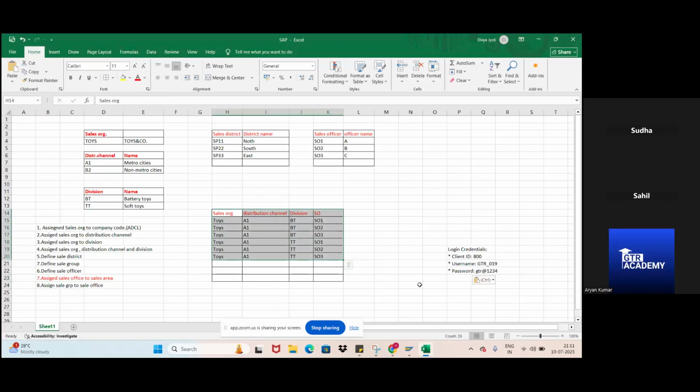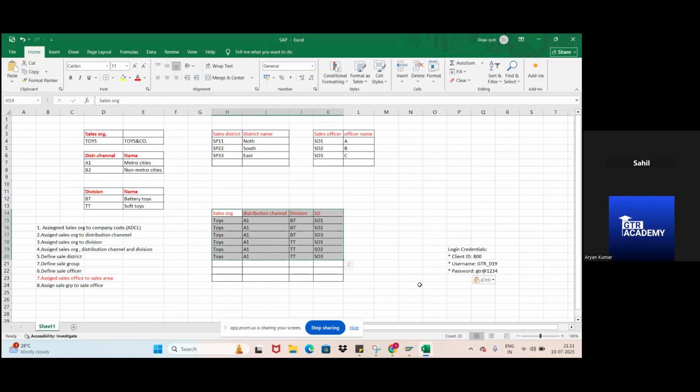Your sales org is A1 BT for S01, S02, S03, and your sales office ABC. Okay, just go to the assignment section in SAP. Just allow me to log in.